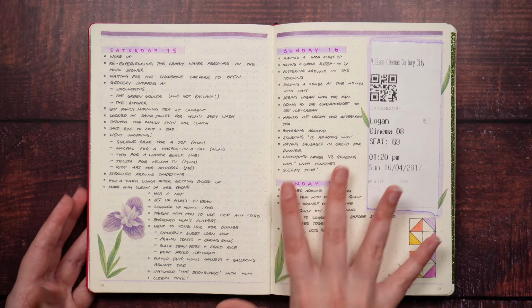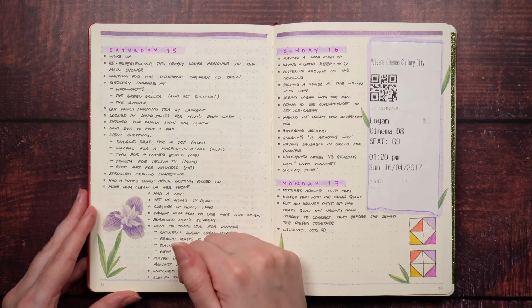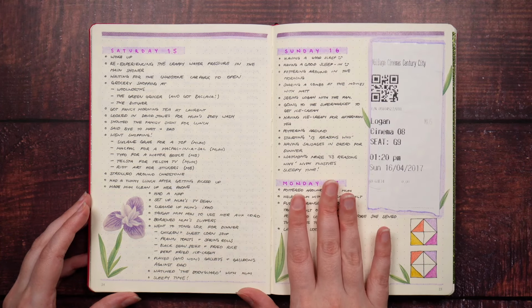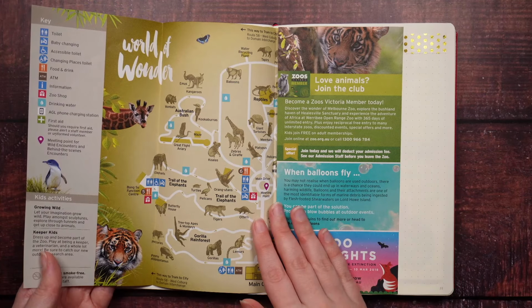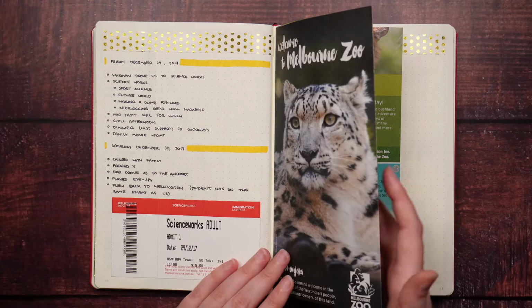In some people's memory keeping journals though, they have things like little pockets that they can slip pieces into, whether that be pieces of ephemera, tickets, packaging materials. You can make flip out style things with pamphlets that you've collected, or I've even seen some examples where people press wildflowers and stick that into their journal.